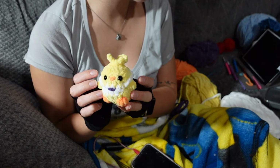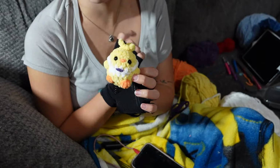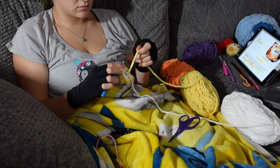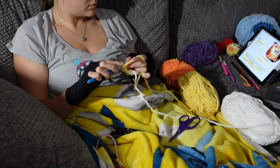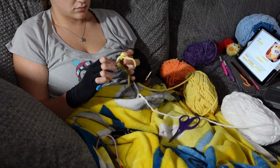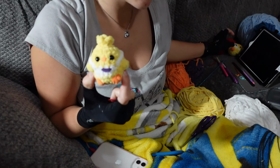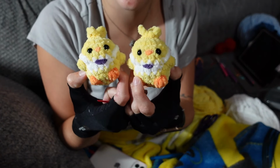And then I think I will make a mini Blue Bonnie, because I do still have the blue yarn over here from Blue Bonnie that I made yesterday. But first I'm gonna do another Chica since it's all right here. Okay, so here's the second little Chica, and here is the two of them together. I think they're so cute.